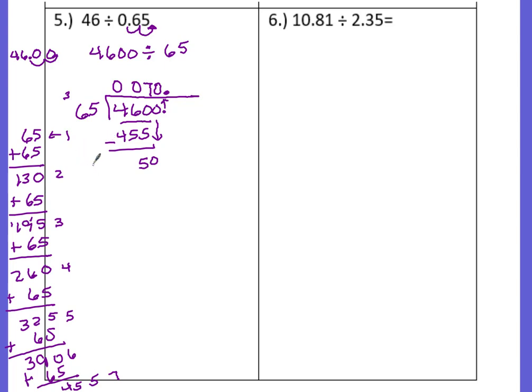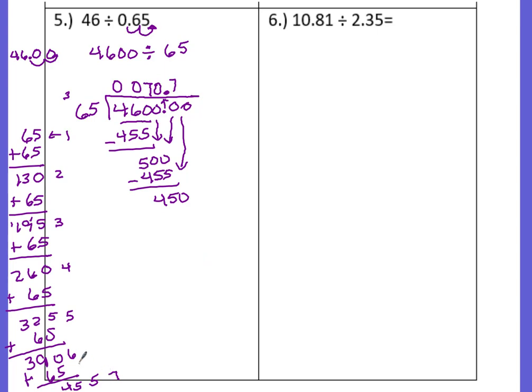And we're not done. A lot of students want to stop because you're used to stopping from elementary school and putting remainder 50. But we're now working with parts, and we can keep dividing. To do that, we add a 0 and we bring it down. So now we have 500. If I go across and look, I can see that I can do 7 again. So I'll put a 7 above the 0. That was 455. Subtract, 5. So I get 45. Add another 0, bring it down. Get 450.